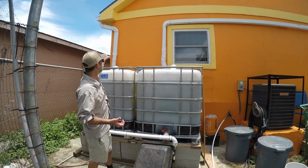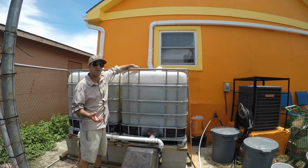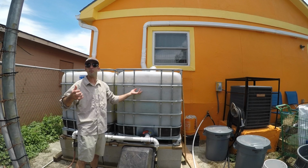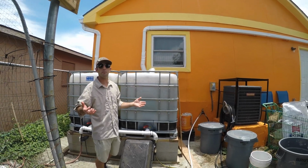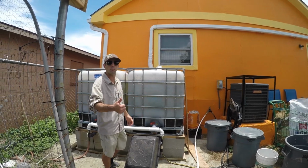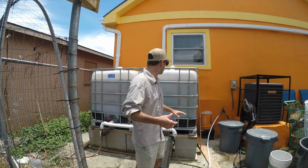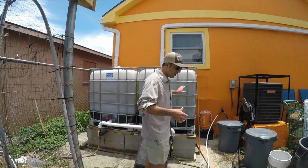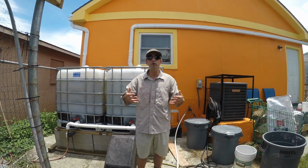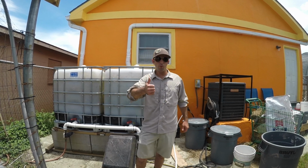Also, if you've got rain gutters, all he's really done is extended his rain gutters and directed the rain gutter into this basin. This is a 300 gallon tote. They're pretty inexpensive, something like this. I think I bought mine for about 125 bucks off Craigslist. This is how they ship different things. Just make sure you get a food grade one. You don't want something with like soap that's been in it. But rainwater harvesting is the way to go. It's also going to be a much healthier water for your crops. So really good stuff going on here in the lower 9th Ward.